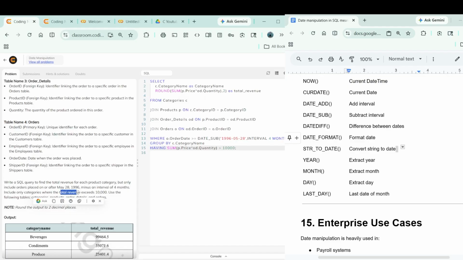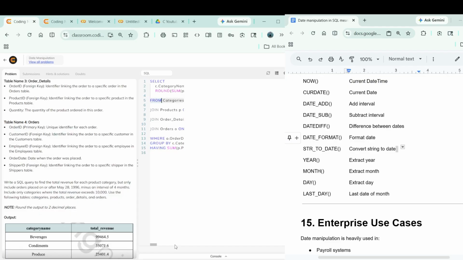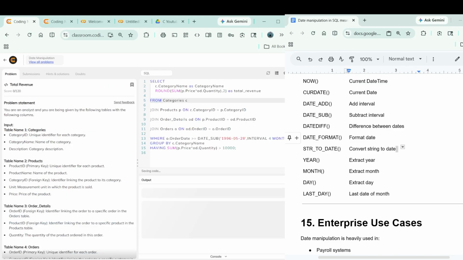Total revenue figure and the following. So now we want to run this case.